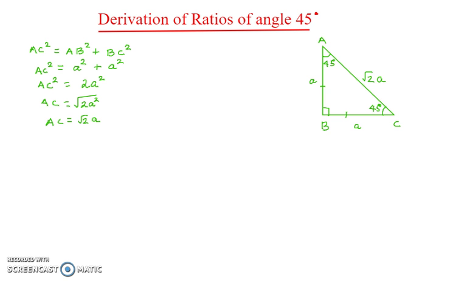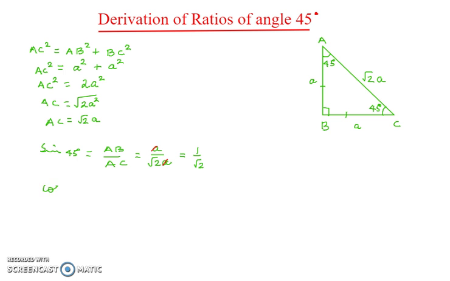Now you can consider this angle C as my reference, because I want to find the ratios for 45 degree, right? So if we want to find the value of sine of 45 degree, how will we find it? Sine 45 degree is nothing but opposite upon hypotenuse. Opposite is my AB and hypotenuse is my AC. What is the length of AB? It is a. What is the length of AC? It is root 2 times a. So from the numerator and denominator, a and a will cancel out. What will remain in the numerator? 1, and in the denominator root 2, right?